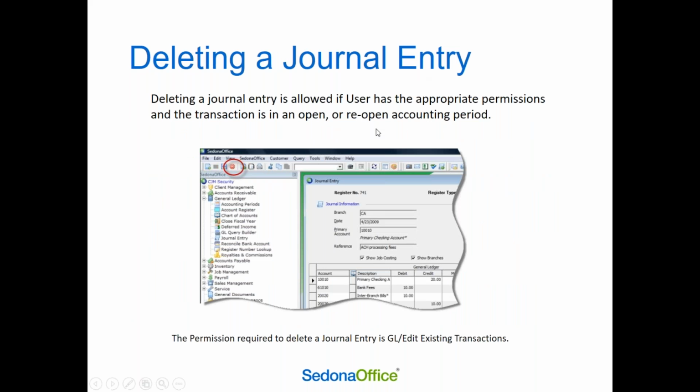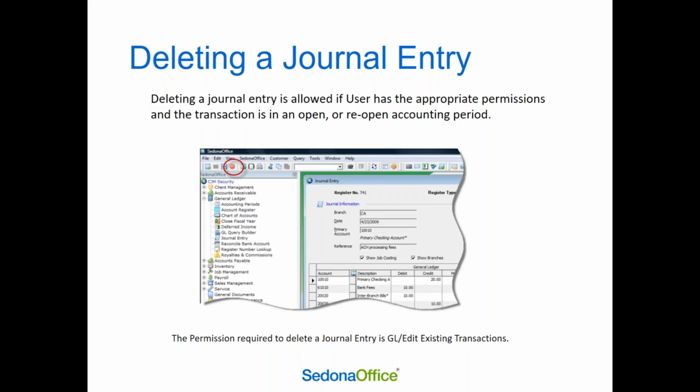So there is this other feature, which I'm not a huge fan of, but it is available, and it's the ability to delete a journal entry. Now, I'm a true accountant in the sense that if you create a journal entry and it's not the way it was intended to be, I'd rather see an entry reversing it and then creating it. Now, Sedona does give you the ability to delete a journal entry if it wasn't posted.